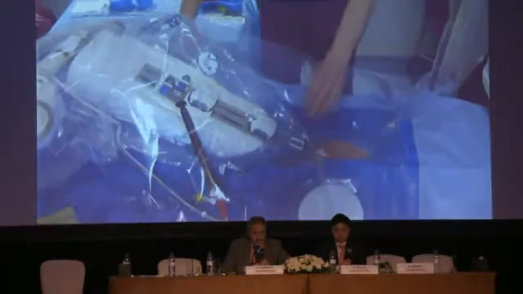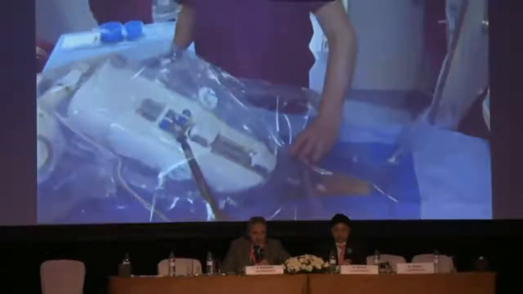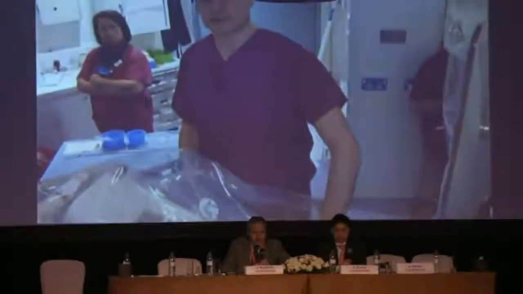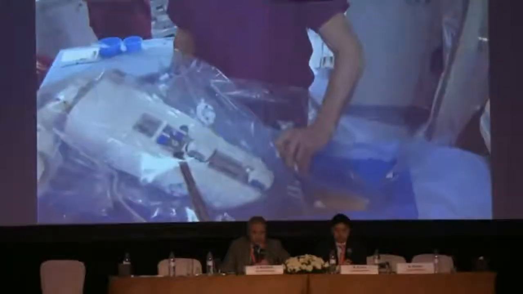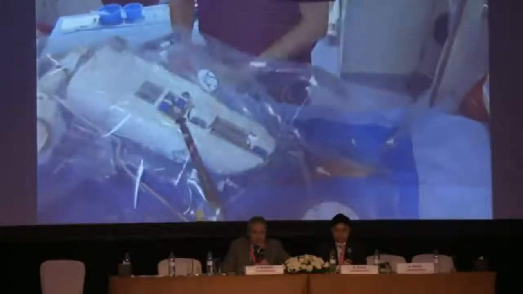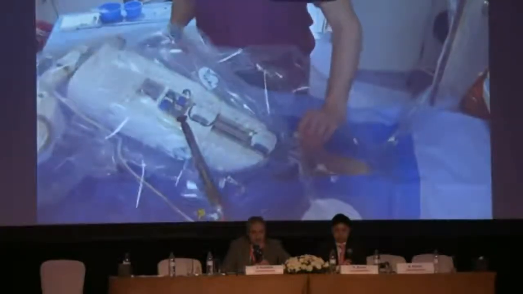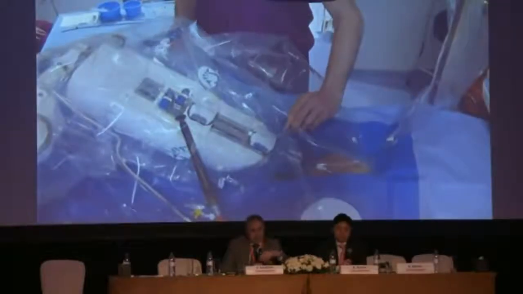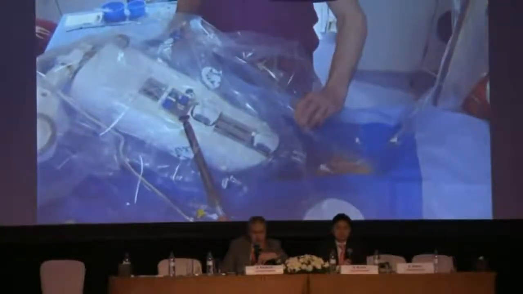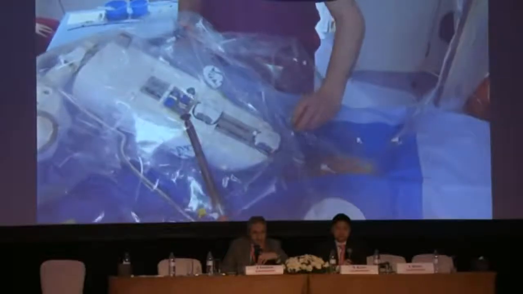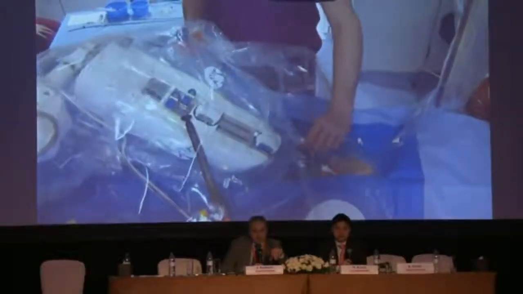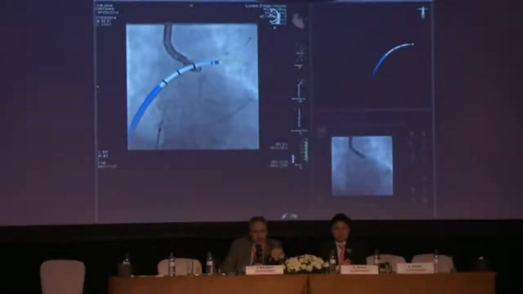Yep. And so I can just use the Carto to guide me across to the right veins, and I'm going to pop it into the right upper. Can I have a right lateral on the Carto, please? Neil, right lateral on the Carto, because I'm trying to get into the right pulmonary veins, please. Just going to get the sheath in to support me a little bit more. Have an AP, please, Neil.